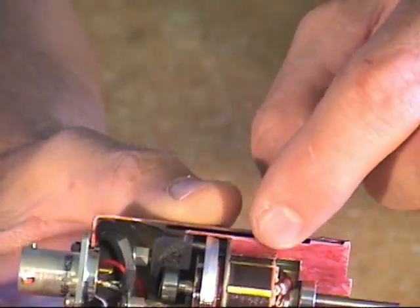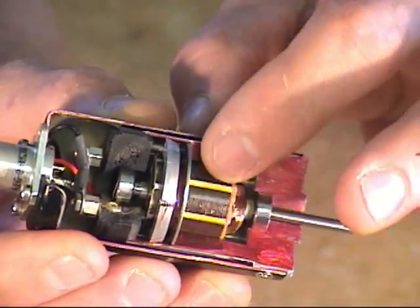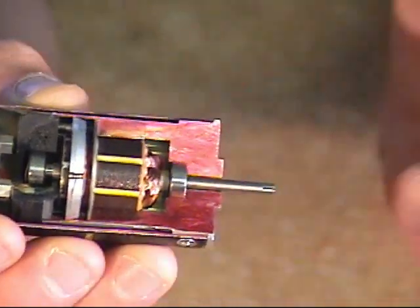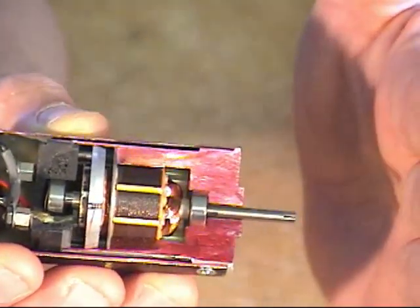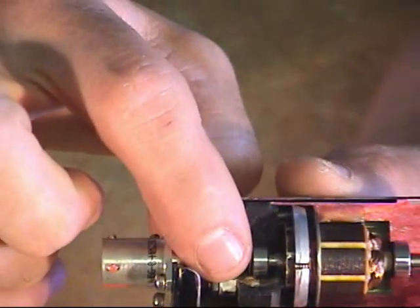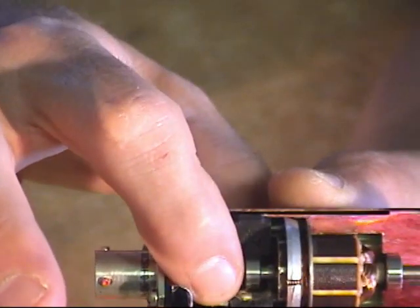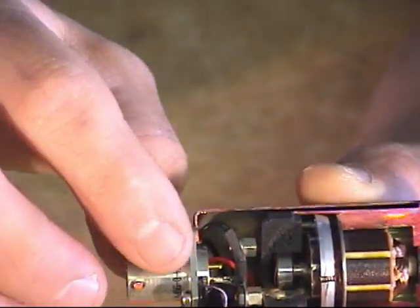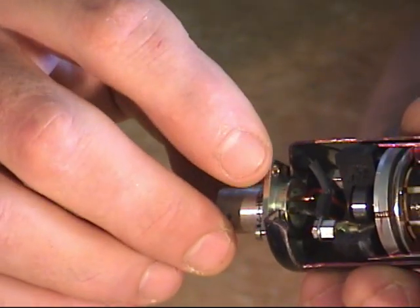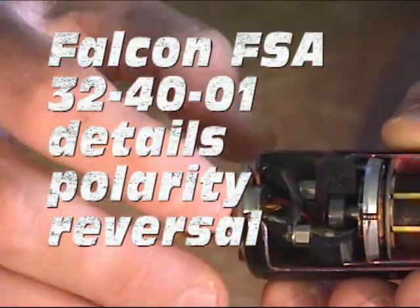This is a typical permanent magnet DC motor with permanent magnets on the outside and windings on the inside. Notice there is no moisture seal on the front of the unit — water is free to ingress from the hub cap side. These units can be wired backwards and have been wired backwards from the factory. There are two little posts that go to the brushes, connecting to pin A and pin C on the plug. They have been wired backwards in the past, which has led to difficulties on the airplane, so some of the tests we do will be testing for polarity.